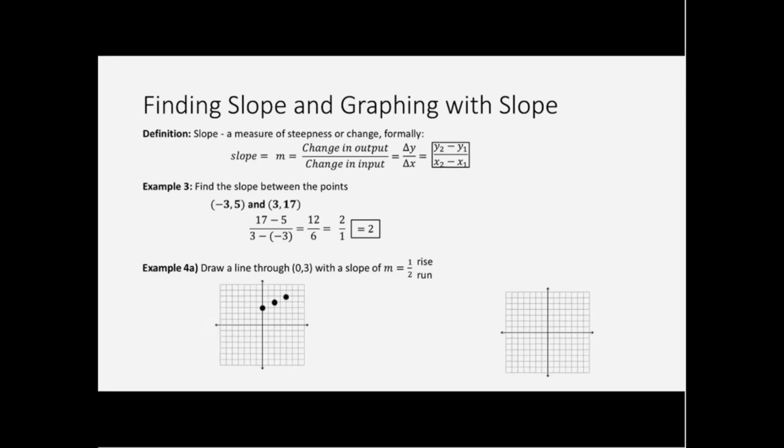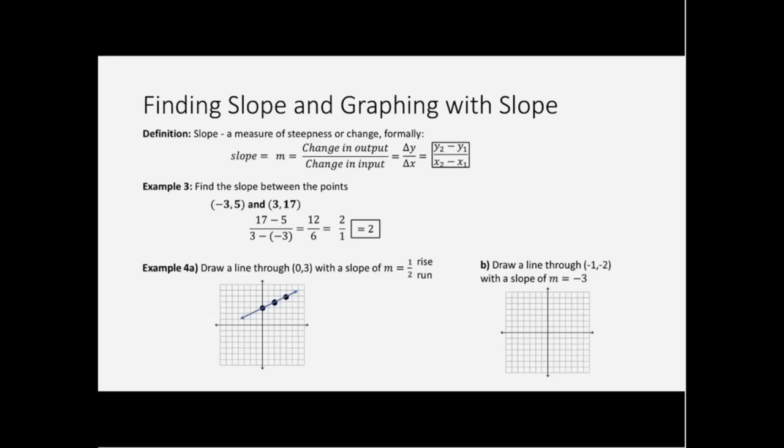I'm going to plot another point, up 1 over 2. Those are my points. That's all I need to have. We talked about in a previous section that you only need 3 points to draw your line, and voila, there is my line that is through 0, 3 and has a slope of up 1 over 2. Let's see another example of this.